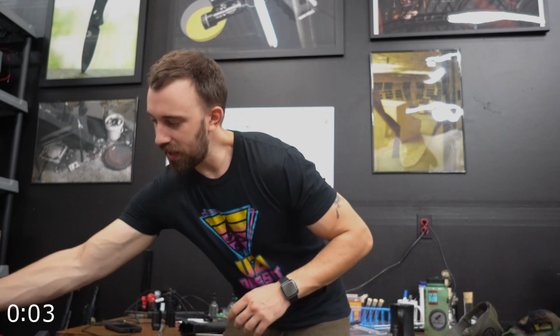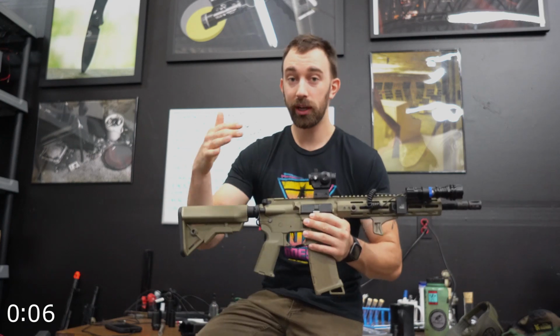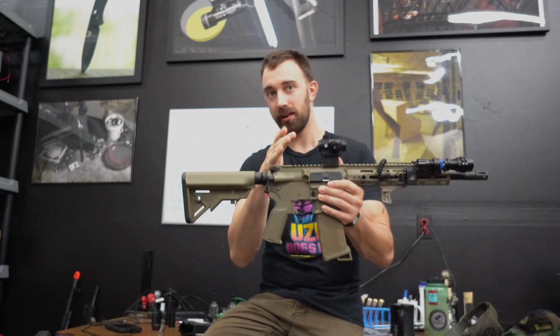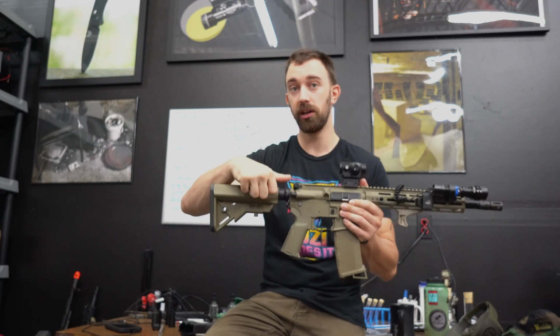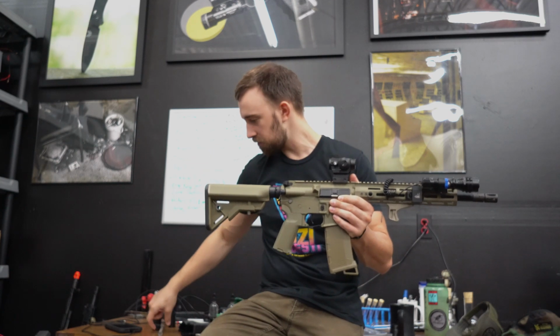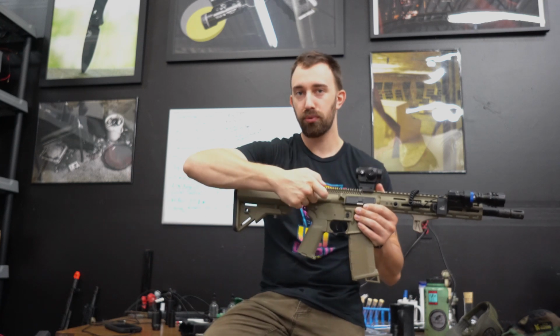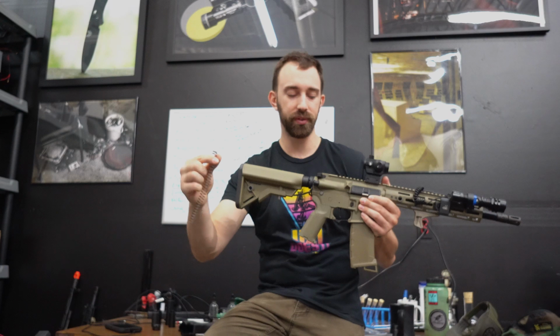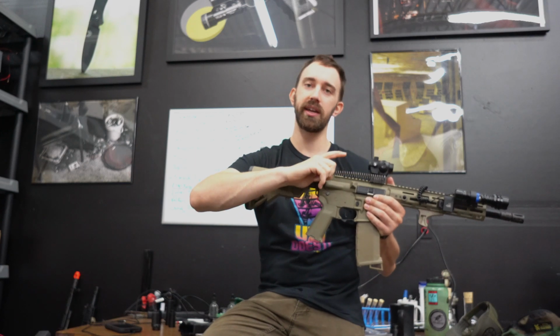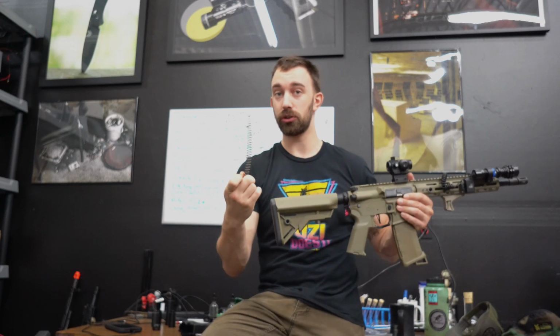When it comes to Airsoft manufacturers, they will implement what is called a quick change spring guide into their gearbox. And what that allows you to do is, from the rear of the gearbox, so towards the back end of the rifle system, extract that spring guide, which is what holds that internal spring, which adjusts your velocity. It allows you to rotate it out of place and extract that internal spring.